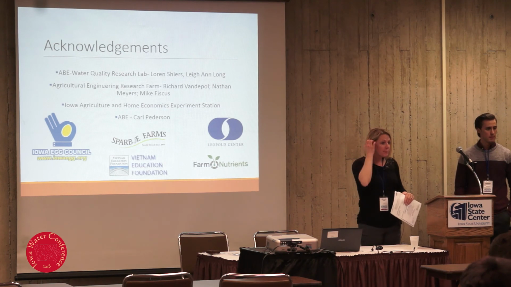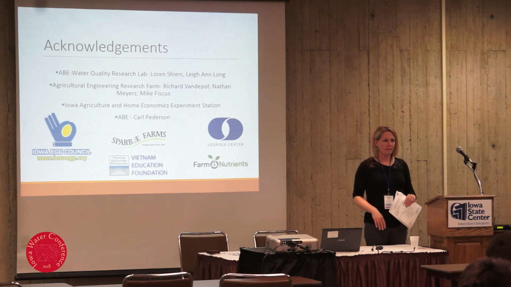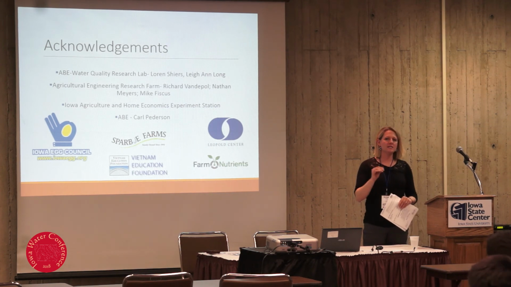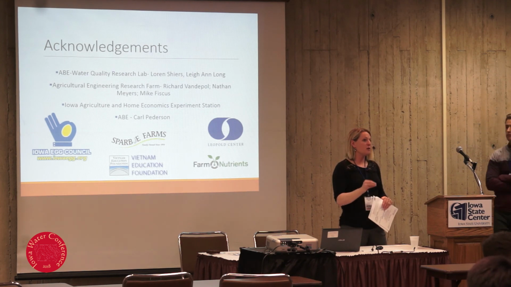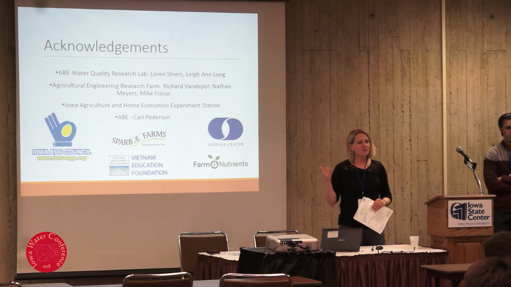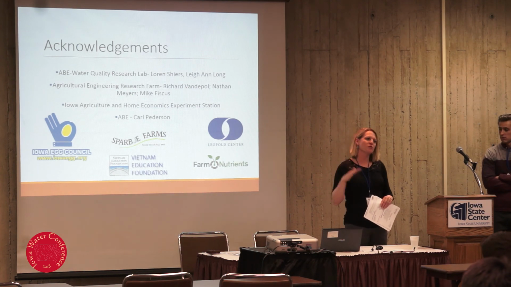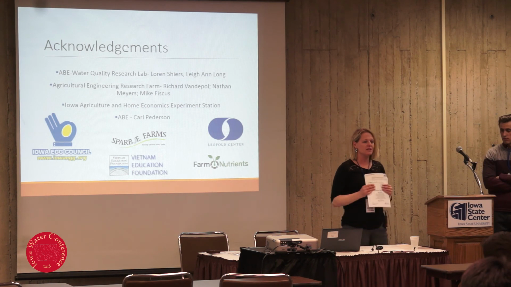Sorry if I missed it, but for the UAN applications, what was the P application rate? Was there any P applied or not? So we have done some as-needed applications to the farm, but we have not done a consistent P application to the UAN plots. And if you saw from the soil P levels, we're getting pretty low. So I think we're going to do it this year, and we had done it 2 years ago, but it's not been something that's been consistently done throughout the study.